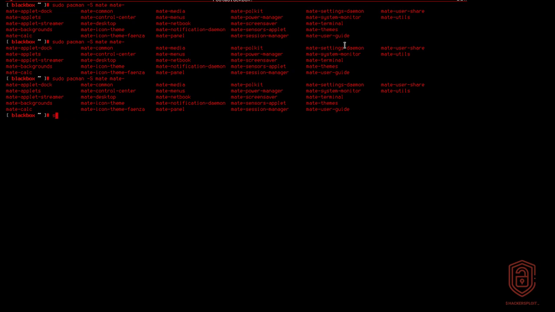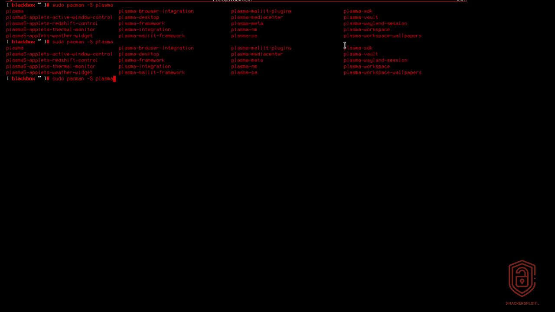And of course, I know we're always going to have some KDE fans in the comment section, always getting on my back about not covering how to install KDE, and that's again extremely simple. So sudo pacman -S, and that is plasma. That's the latest version, and of course you can use that as well. All right, so that is essentially how to install any of these desktop environments.